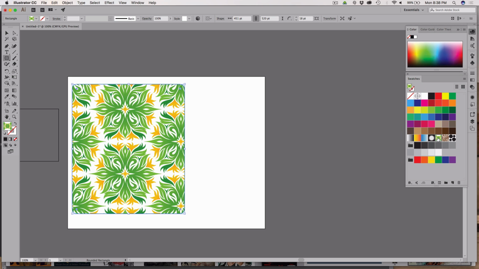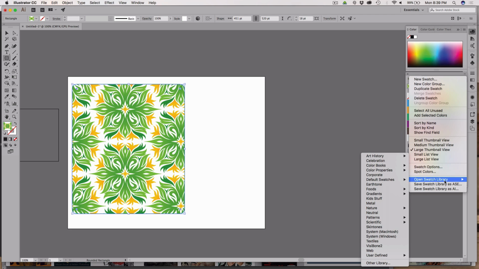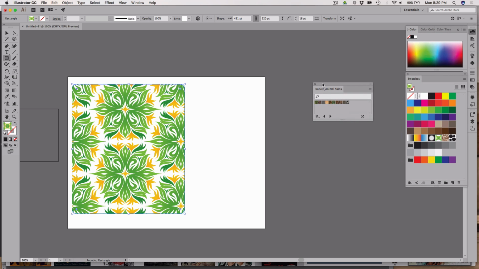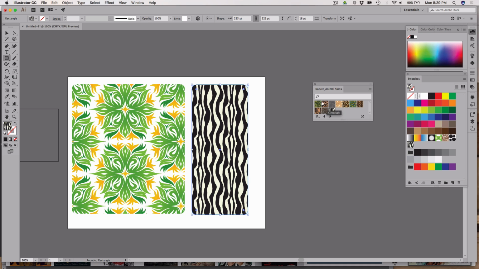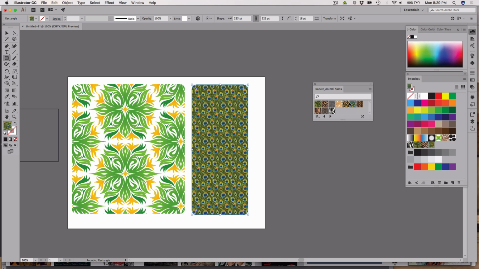And if you select some of the existing patterns, you can see how very specific they are. There are many patterns. If you click on the flyout menu of the swatches panel and you go to Open Swatch Library, Patterns, within each one of these, there are several choices. So even something like Nature, Animal Skins, which will open up a side panel for patterns. I'm going to use the large thumbnail view. These are pretty well engineered so that when you're using them, they don't look awkward or too repetitive. But they're patterns, so they are repetitive.